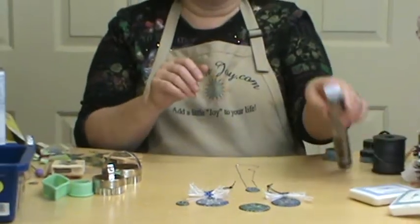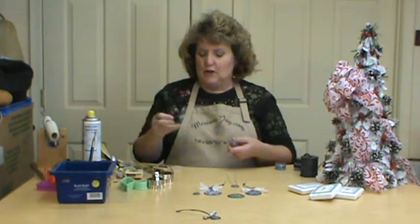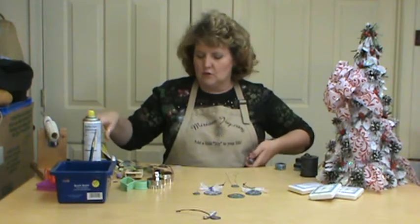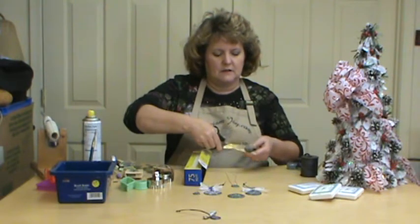We're going to use the quick aluminum, and if you haven't seen me work with it, there are some videos to help you, but we only have 3 to 5 minutes to work with this before it gets hard. We're going to start by cutting a little piece off here.